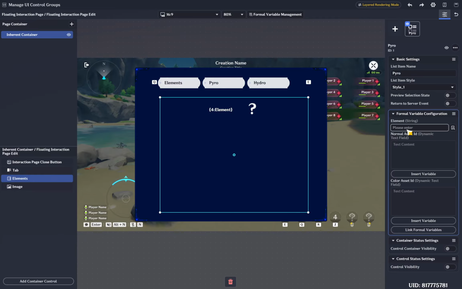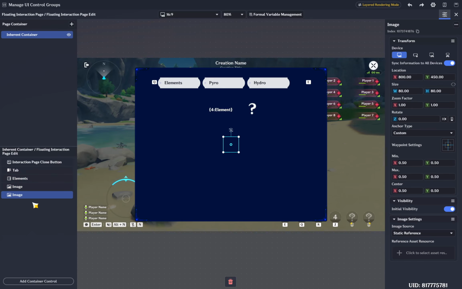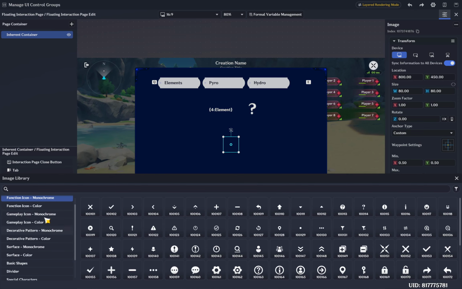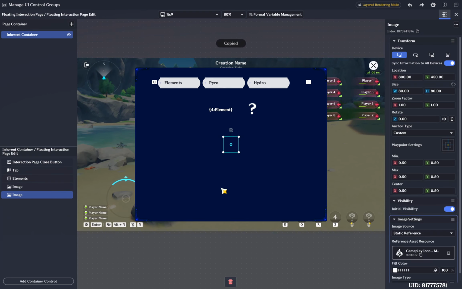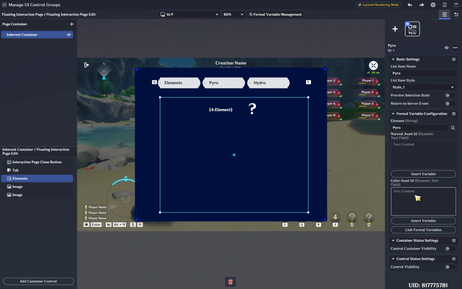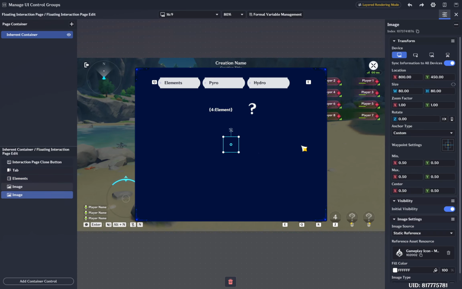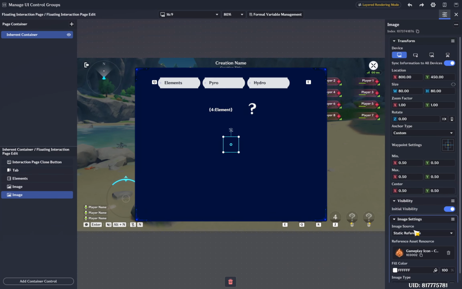We will be needing element fire here, a normal asset ID and a color asset ID. So for that, if we just add some image there to check the asset ID, for normal pyro we have this one. And color asset ID, we have this element.